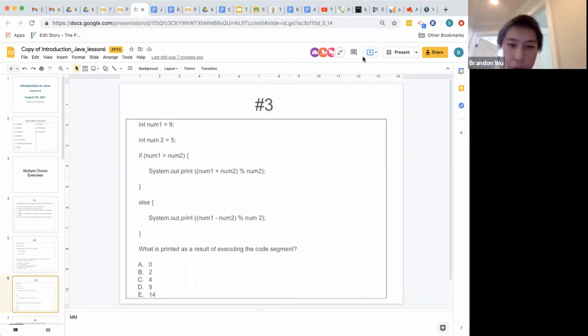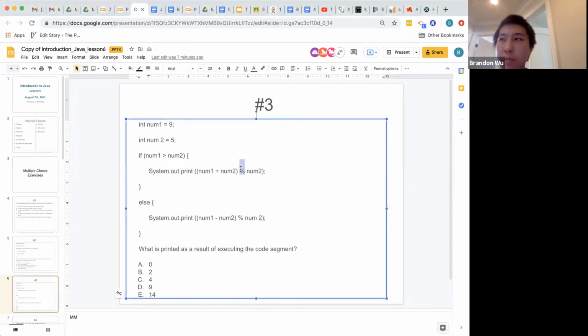So this is our third question. We're moving on to conditionals. This one should be a pretty simple one. Just follow through the code, same thing. Type in the chat what you think the answer is. This one's more of a math one. If you remember, this percent symbol means modulo, or remainder. So if you do 14 remainder 5, that would be 4, because 10 is divisible by 5, but then 14 is another 4. So the answer would be 4 for the remainder.